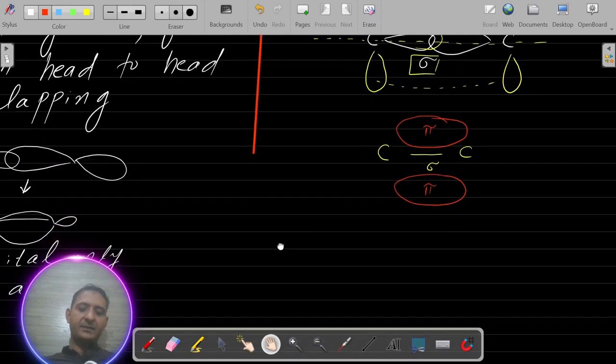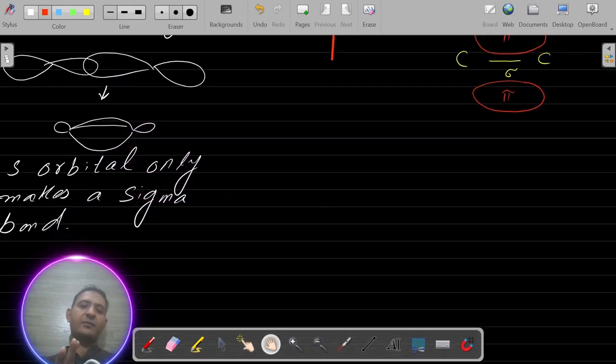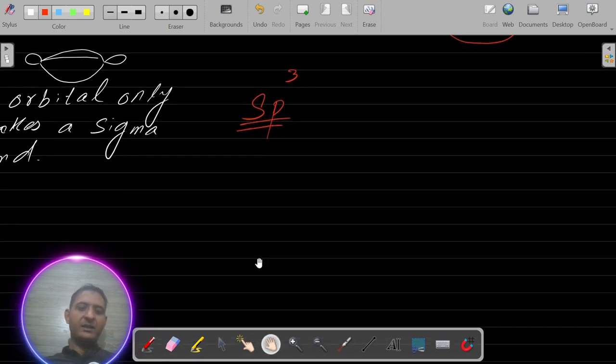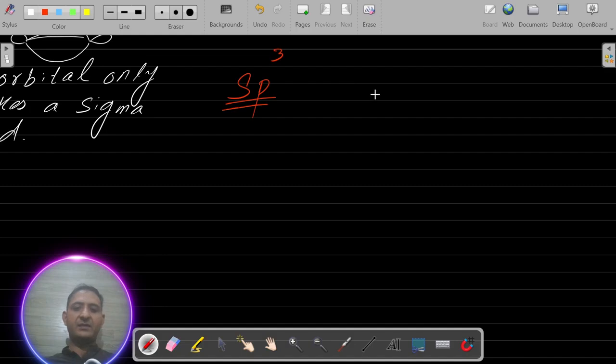So the next thing is, how can we incorporate these sigma bonds and pi bonding in our topic, hybridization? Okay, so what is sp3 hybrid? We were talking about sp3 hybridization. For example, now we are taking the example of CH4. We have this methane molecule, and we will figure out how this carbon makes sp3 hybridization and how a student can understand. So first recall in your mind what is hybrid sp3. sp3 means we have one s and three p orbitals.